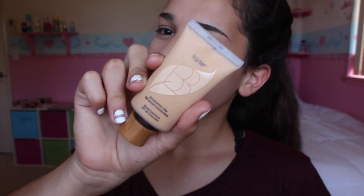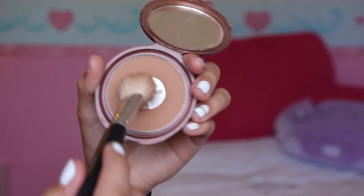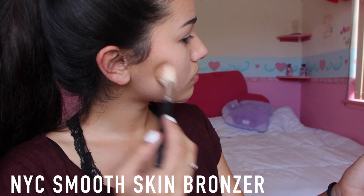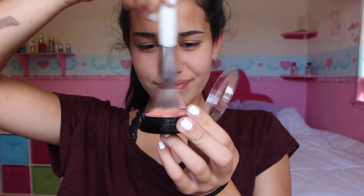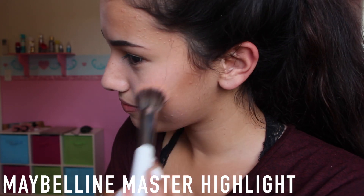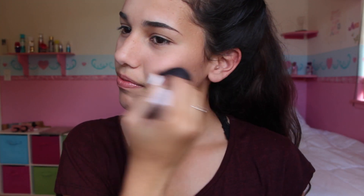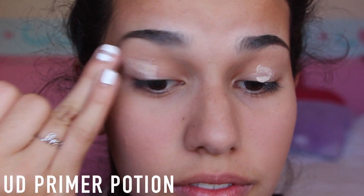So I already got my eyebrows and my face makeup out of the way. When I filmed this I was breaking out really bad, so sorry about that. But anyways, I'm doing my face makeup — adding a little bit of bronzer, a little bit of coral blush, just to give a little bit of glow to our face. And once I'm done blending that out so there are no harsh lines, I'm going to begin on the eyes with an eye primer.